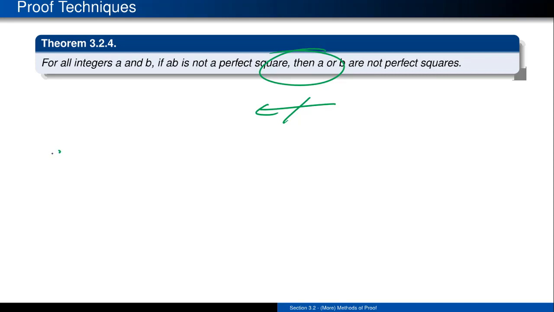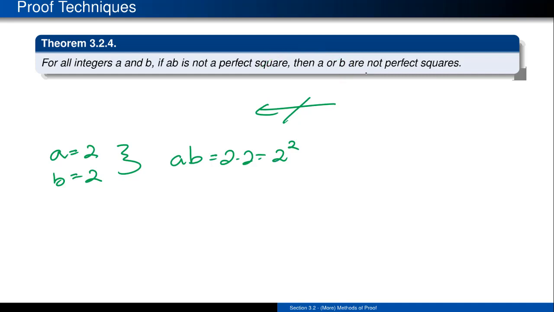So the example in this case is pretty easy. You just take a to be 2, you take b to be 2. Those things are most certainly not perfect squares because I don't have 2 as the square of any integer. But if I multiply those things together, a times b is going to be 2 times 2, which, hey, is 2 squared, is definitely a perfect square. It's a 2 quantity squared, therefore it's a perfect square. So in this case, it is classically just a conditional statement. I cannot do any better than what it's currently written as.